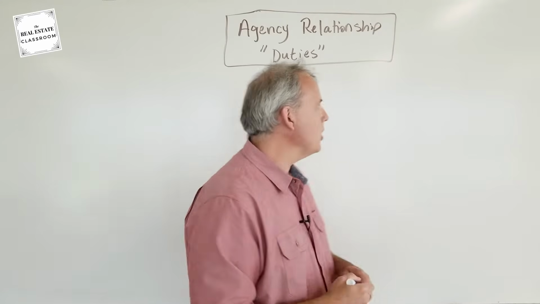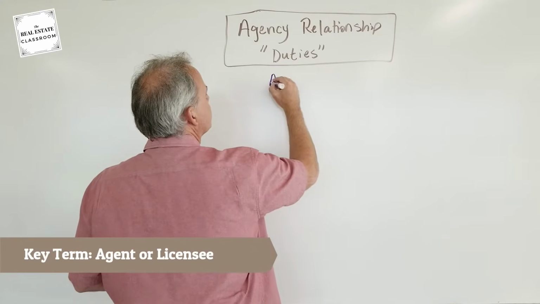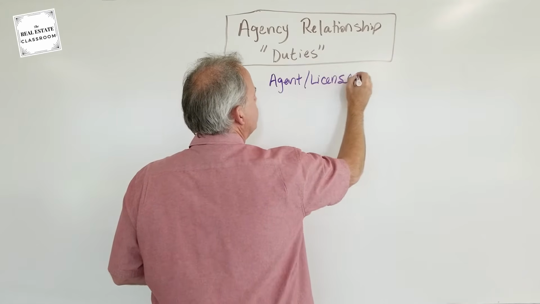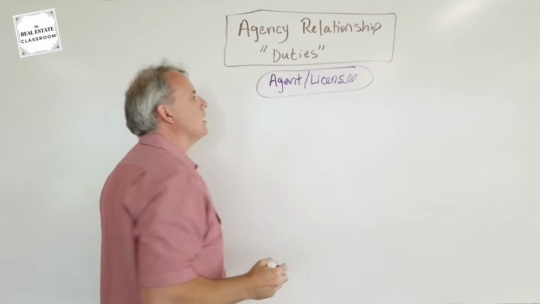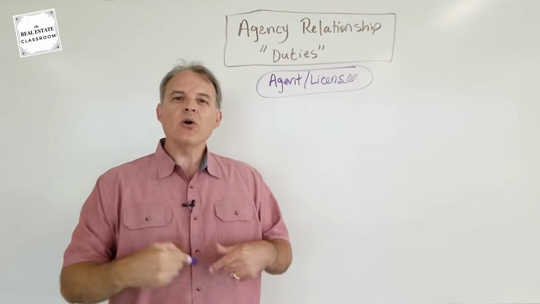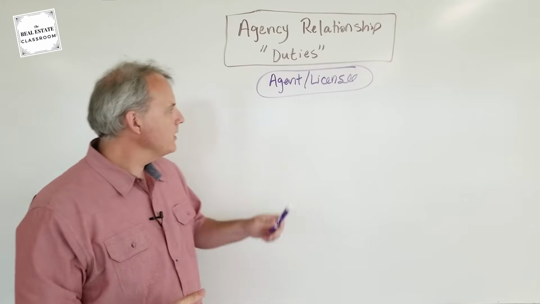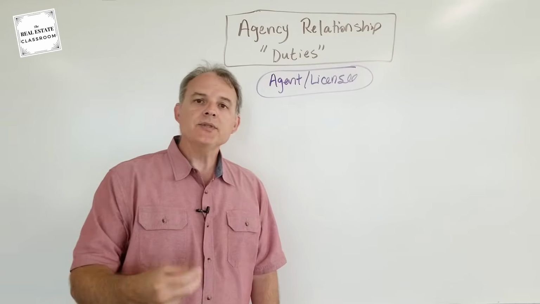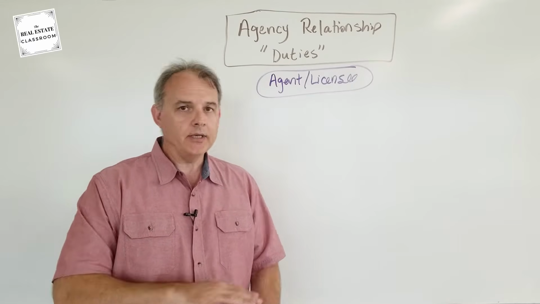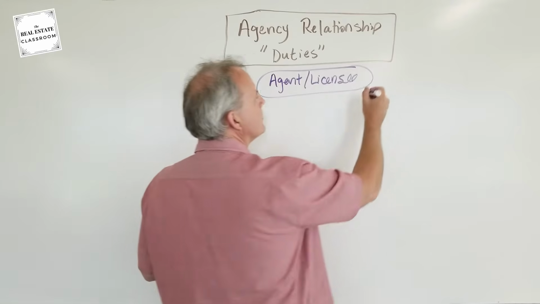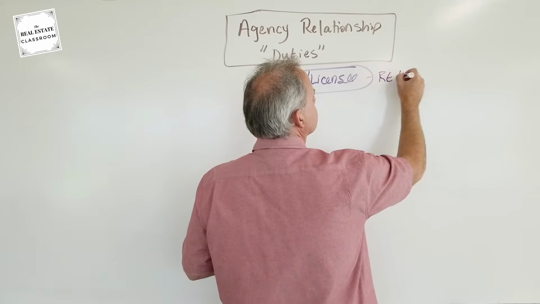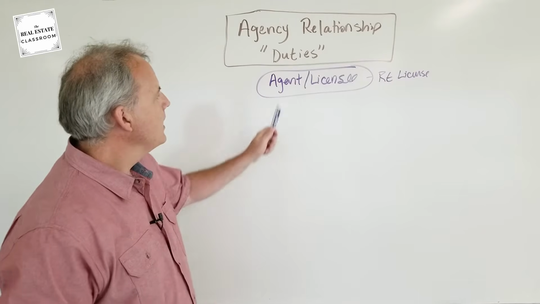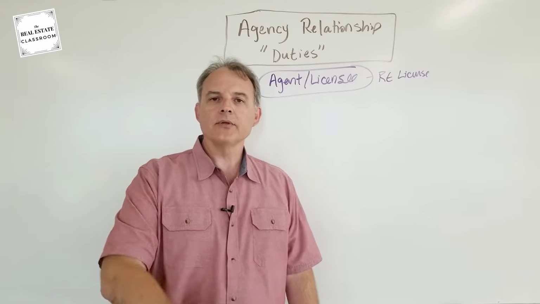The first one is what we call the agent, which is a real estate agent, or sometimes called a licensee, with 2 E's, a licensee. An agent, a real estate agent, or a licensee, they are the exact same person. The only thing is you have to know as a student is your licensing exam can use these 2 terms interchangeably, but they're the same person. And it simply means that they have a real estate license. That's it. Whether it's a broker's, a salesperson's, or whatever your state has, they are licensed. They're a licensed real estate professional.